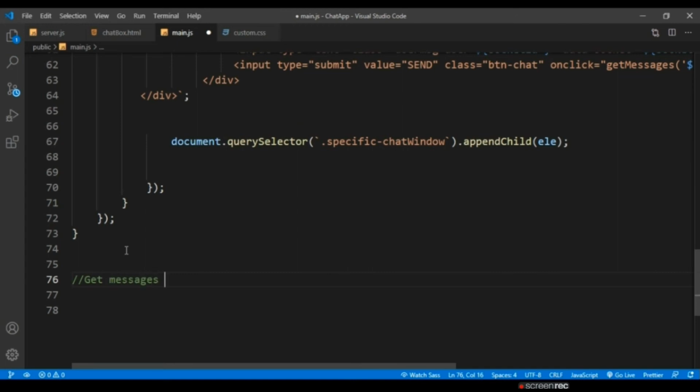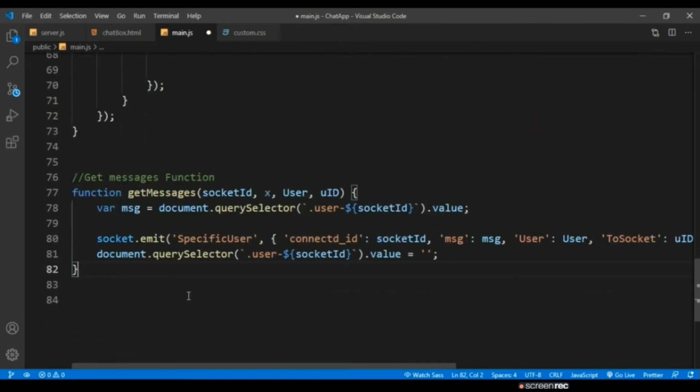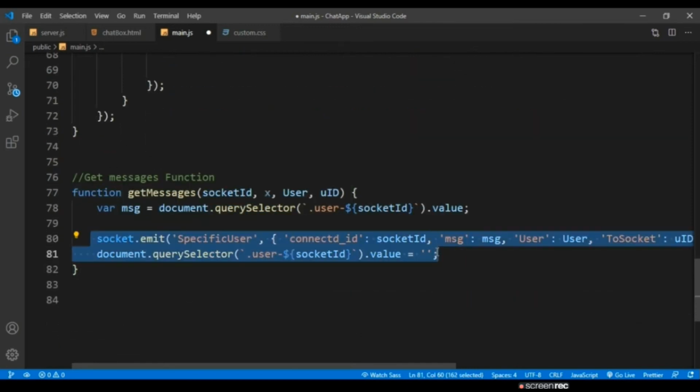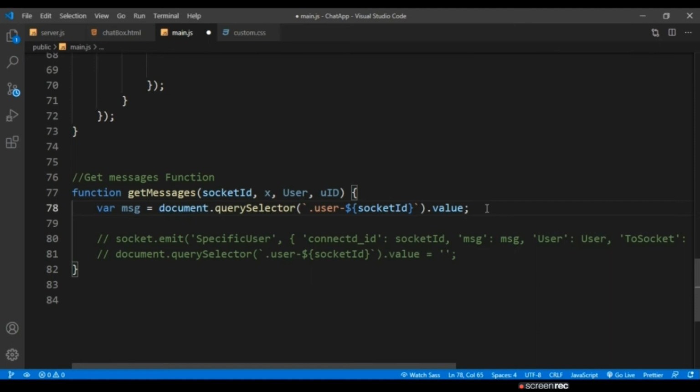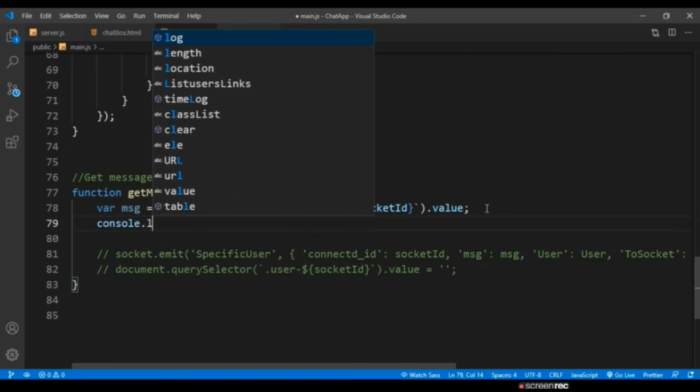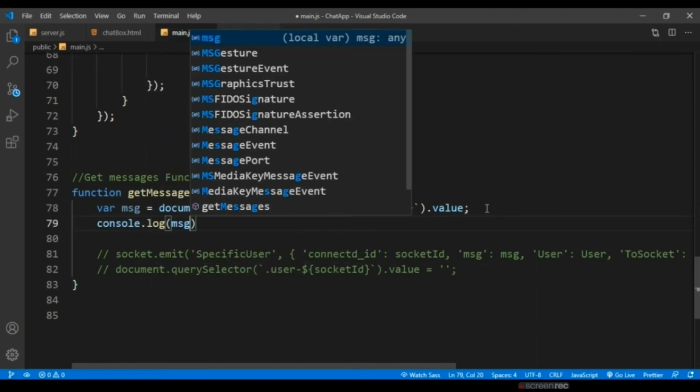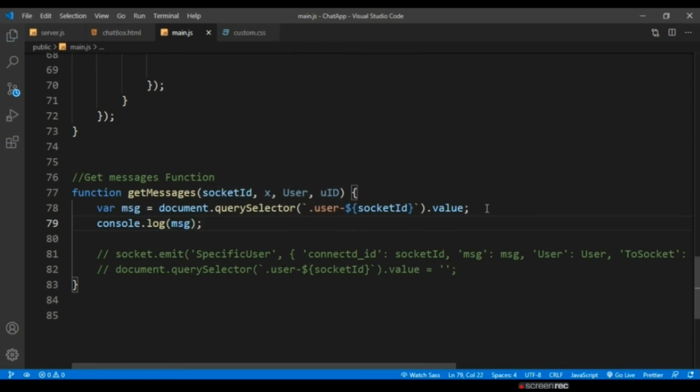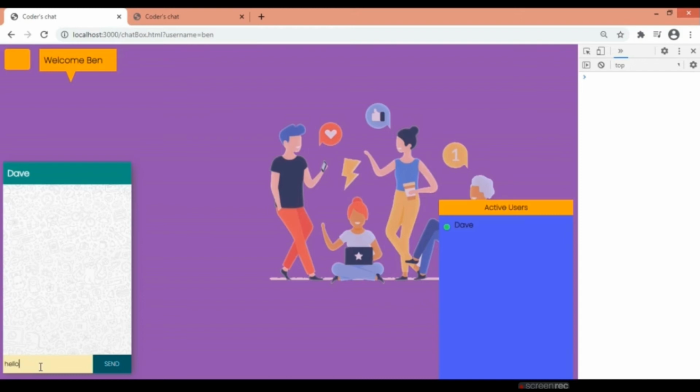First let me write all these functions, then I'll tell you about the function's importance, why I'm considering this get messages function. All right, so there's a message which we are passing in the console. First let's log that particular message in the console. Let's go to our screen, front end development. All right, let's see there, the hello message. You can just see it has already been passed here, right?